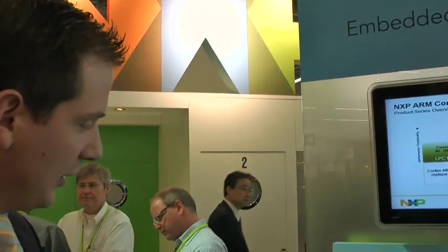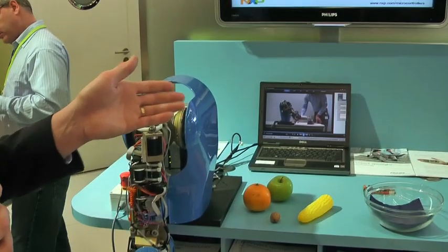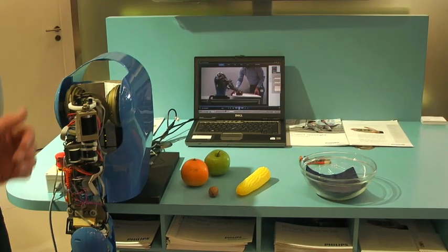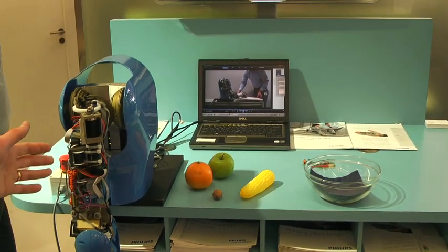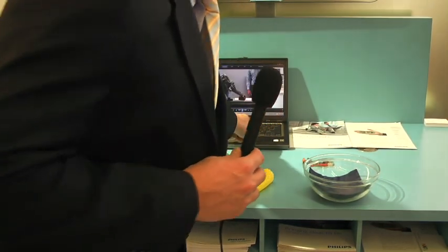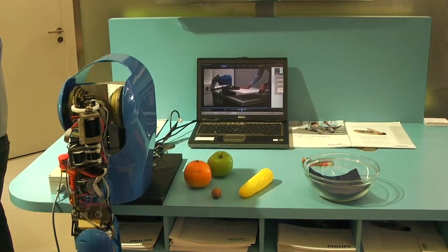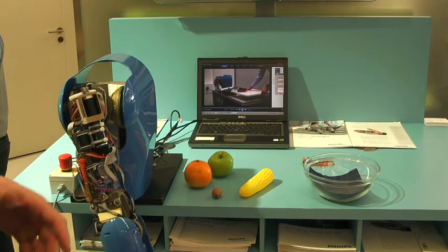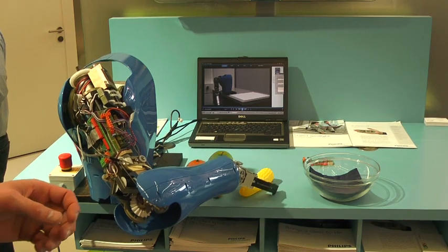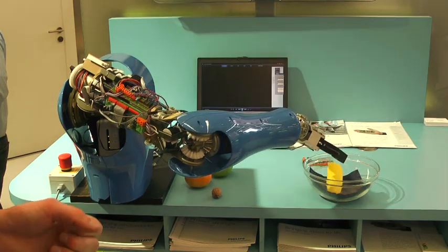The application we built is an 80 degree-of-freedom robotic arm, which utilizes four of the embedded boards I just showed, and this robot can do basically any chore — it's very generic. The robot is quite advanced and really light for its kind; the moving part is only about three kilos. The robot has a lot of integrated sensors — force sensors and precision sensors in all the joints — so we can do advanced control. I'd like to show you a demo of what it can do here at the show.